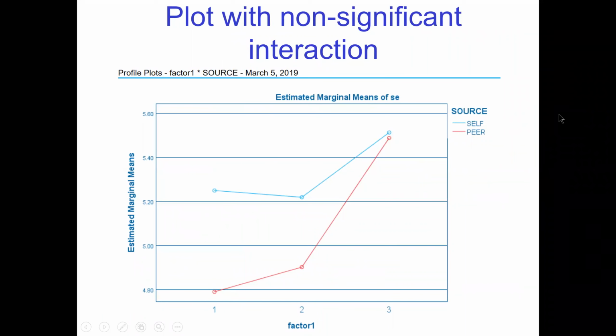So we're now going to look at the plot of these data when we had no interaction. And we have a line for peer feedback, which is red, and a blue line for self-feedback. The dependent variable is self-efficacy measured at time 1, time 2 here, and time 3. And first of all, we'll see the main effect between groups. Regardless of time point, there is a difference between self and peers.